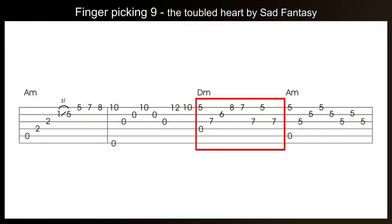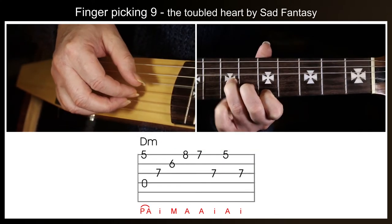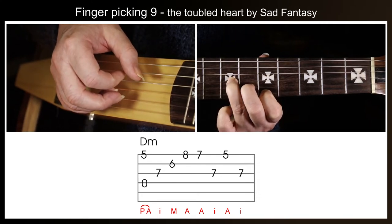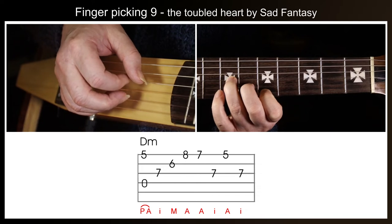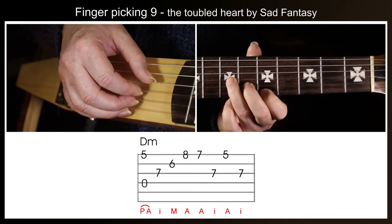Looking at the third bar of this line, you'll notice you're using the new shape of D minor. And again, you're using the 4th finger to play the melody. So let's see and hear that done twice. Let's see and hear that again.